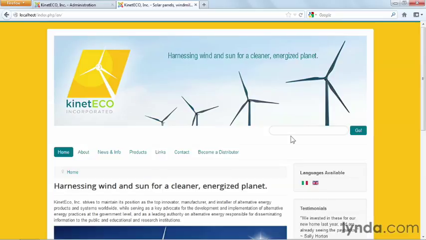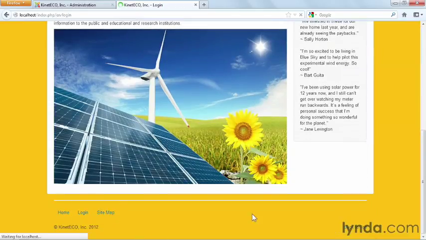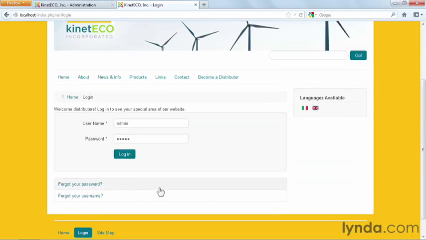So now you know how you can change text in other areas of your web page. Places you might want to change some of your text that's generated by Joomla include your login screen. Perhaps you would like to change the text here for forgot your username or forgot your password, or username. Some people like to spell that as one word instead of as two separate words. And you can use this feature to customize all of those messages inside of Joomla.